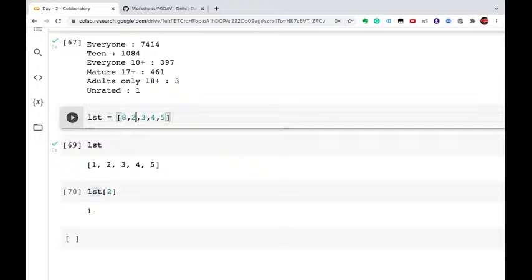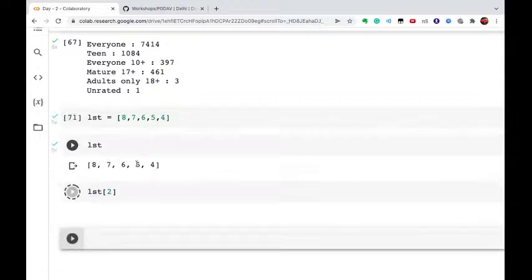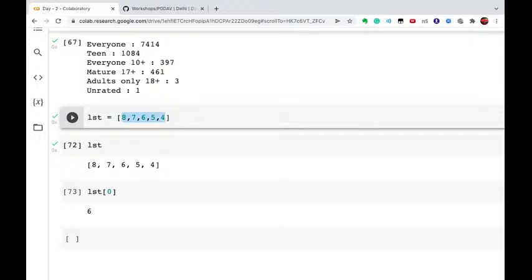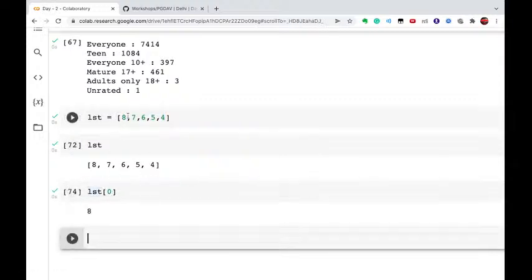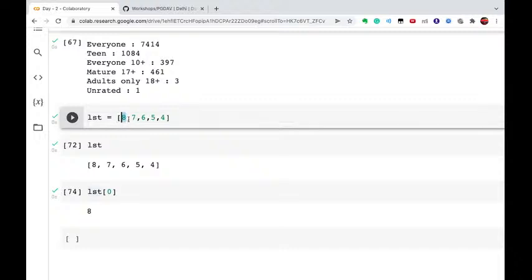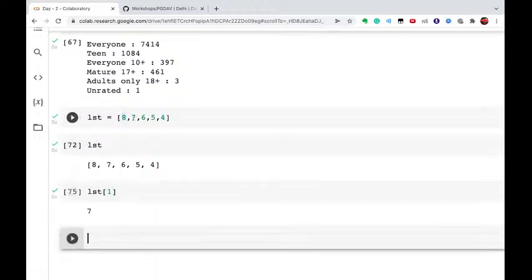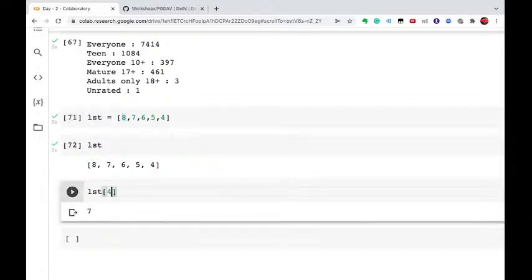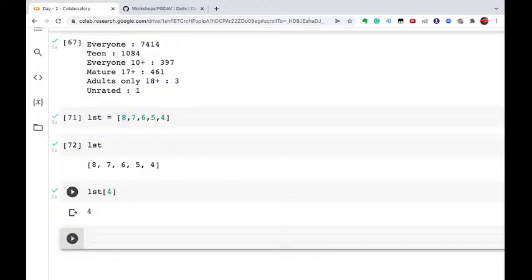Let me change the name of it so that you don't get confused. If I write lst of 0, I will get the element at index 0, because the element place and element index are two different things. lst of 0 is the 0th place at which the element is. lst of 1 is the first place. To be more specific, this is the 0th index. If I write lst of 4, what would the output be? Let me know in the chat. lst of 4 would be 4, because 0, 1, 2, 3, 4.